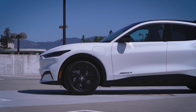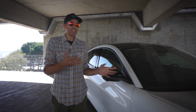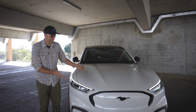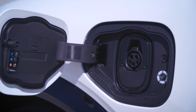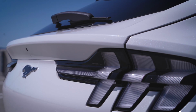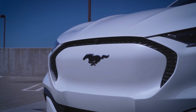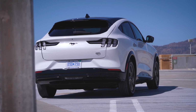Okay, so there are a few things about this vehicle that you might actually hate. The ride quality over bumps is a bit jiggly. To some people, this kind of looks like a Mustang coupe that had one too many Botox injections. And yes, the DC fast charging experience is not up to Tesla standards. But those are really small nitpicks for an otherwise excellent EV. You might be on the fence about electric cars, but they're not going away. You might be on the fence about this being called a Mustang, but it already sells really well. So yes, there's a lot not to hate here.